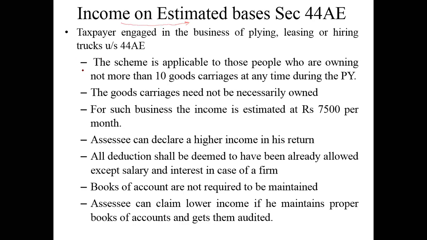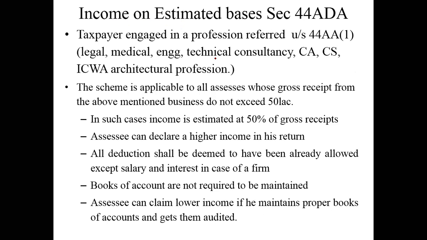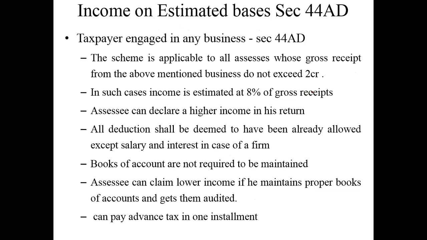So if you are running a business and you are not maintaining any books of accounts, then whatever is your turnover, I'll just go back to the slide, just to brush up. The condition is that your turnover should not be more than 2 crores annually. If your turnover is less than 2 crores, then 8% of whatever turnover you declare is considered as your income, and accordingly you have to pay tax on that income.